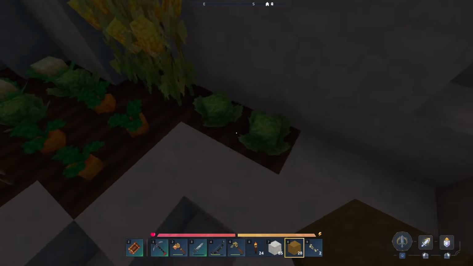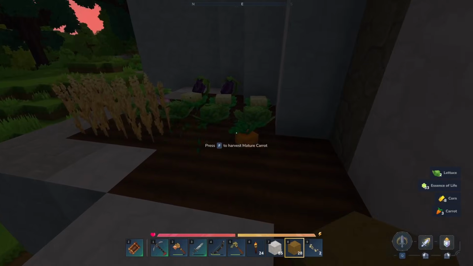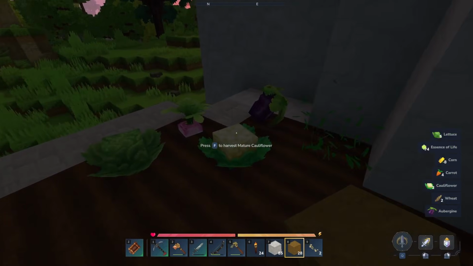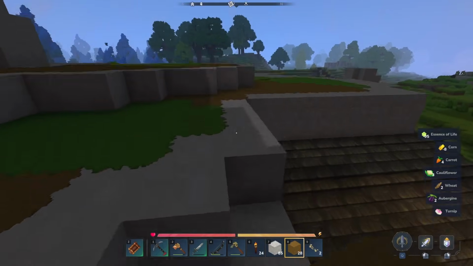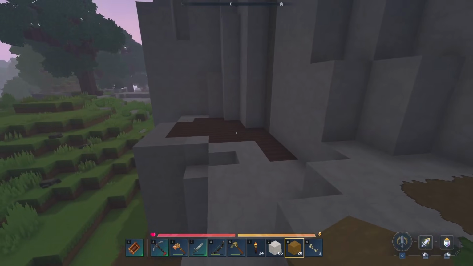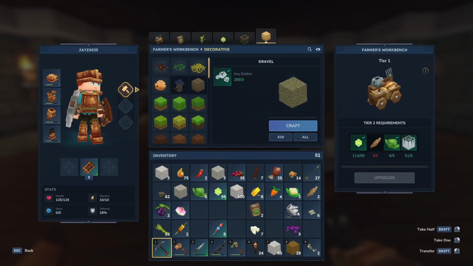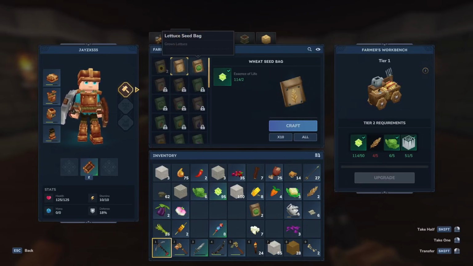Whoa, okay. I expanded a little bit, but it looks like all of this... And from that, you get essence of life. Okay. So that's got to be one big way for getting that, I reckon. All right, that makes sense to me. So from that, we got a crud ton of essence of life, way more than we've gotten doing anything else. We don't have enough to make the farmer's workbench, but I did want to see, how do we make seeds?